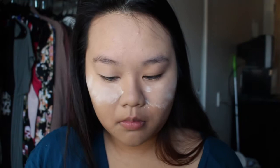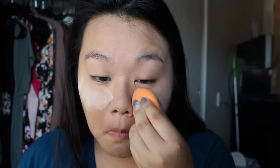So I'm pretty much just applying it with my Real Techniques Beauty Blender. And then of course I'm priming my eyes with my Too Faced Shadow Insurance Primer as well. And of course, as usual, I'm going to bake my eyes and my face with my translucent powder, which is Airspun. It helps absorb the oils that I have on my face naturally. And if I bake my eyelids, it pretty much helps my eyeshadow not crease at all, because I have oily eyelids, so this is why I bake.